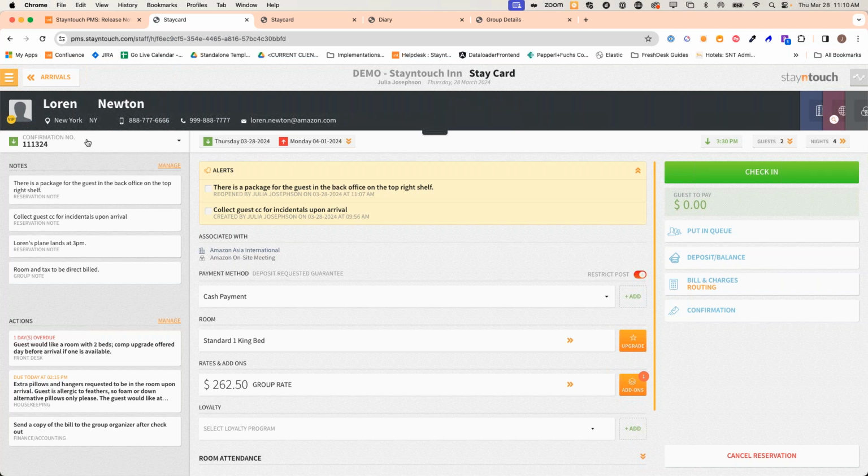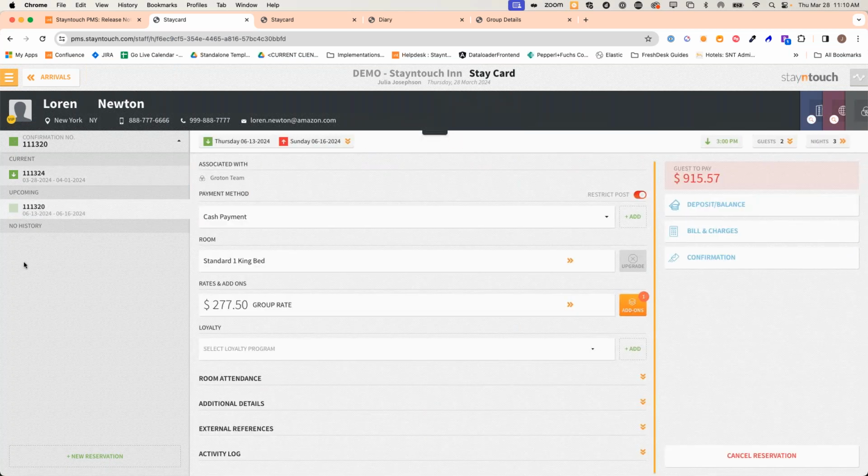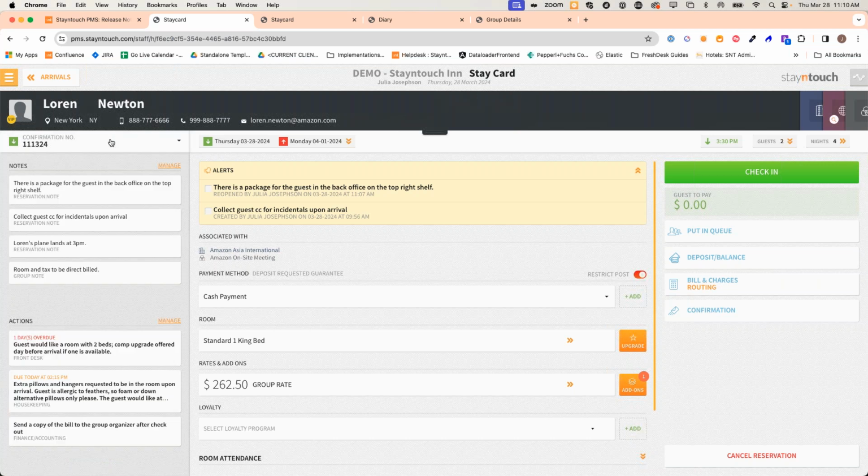So if I want to view the guest's various reservations, I click on this drop down that says confirmation number, and I can see all of their current, upcoming, and historical reservations. As you could before, I can click on the reservation and it will take me to that reservation stay card. The thing I like about this that's an enhancement is that it adds the date range. And all reservations will display with the corresponding reservation status icon and color. Once you're done looking at this, you can collapse the dropdown just by clicking on confirmation number at the top again, and you can see that now I'm viewing the notes and action section again.